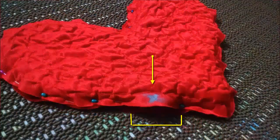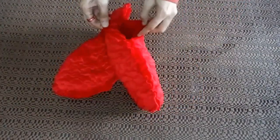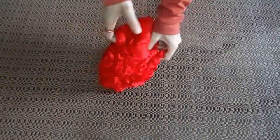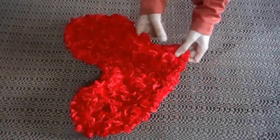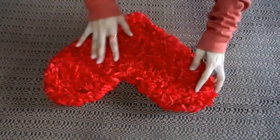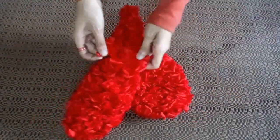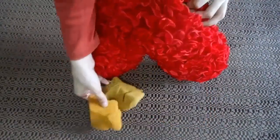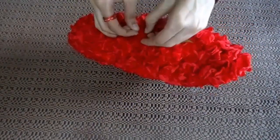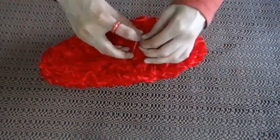Pin both the hearts together while leaving some space open as shown. I have marked from there. After complete sewing, turn the right side outwards. Fill it with whatever stuff you have, as I have foam to fill in. And then close the opening area using needle and thread, and you are done.